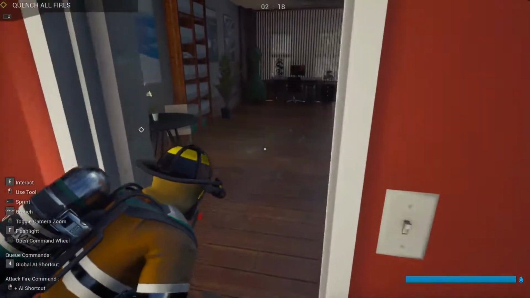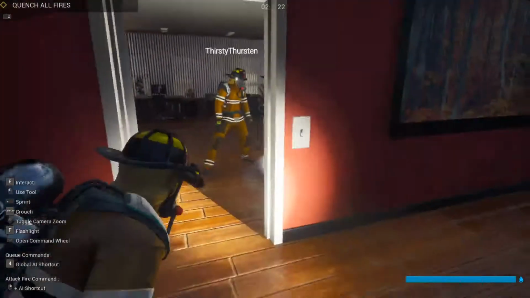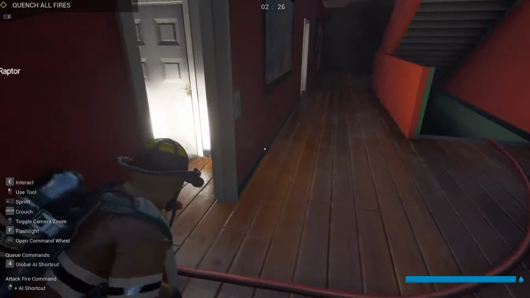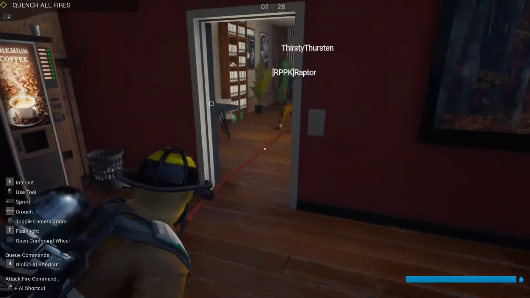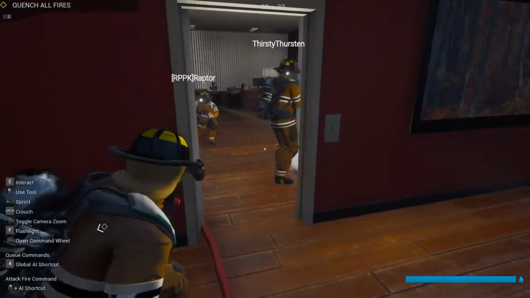Wait. This one's good. Yeah, booster is here too. Right here. Yep. Watch out, this room. You ready? Fire in there. You're gonna stand there? Alright, go ahead, Thurston. Ready? Okay, here we go.